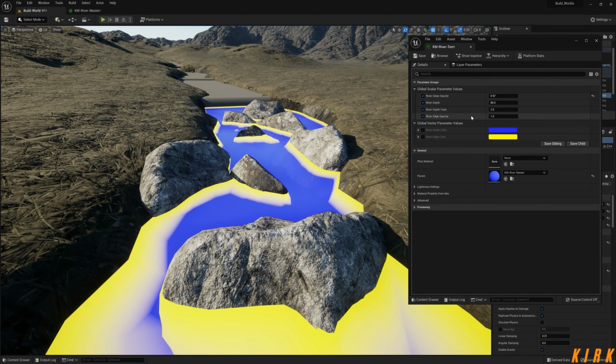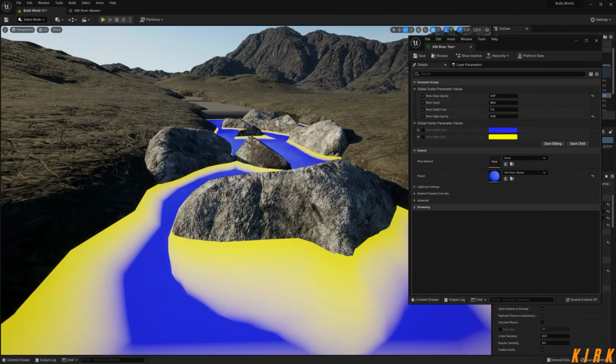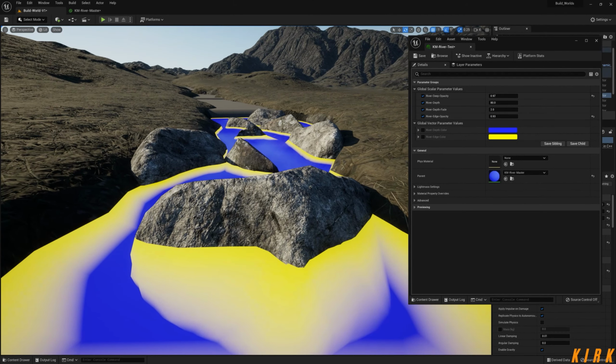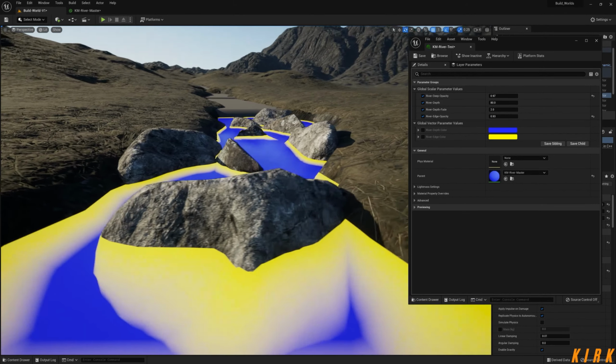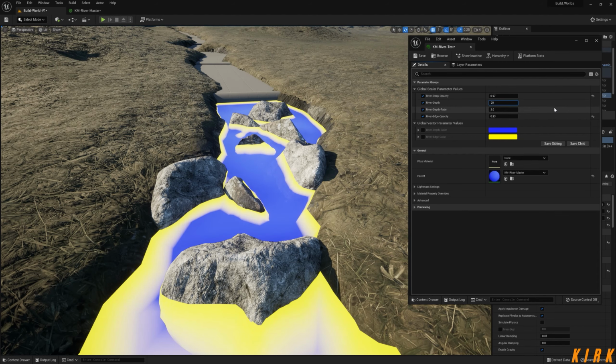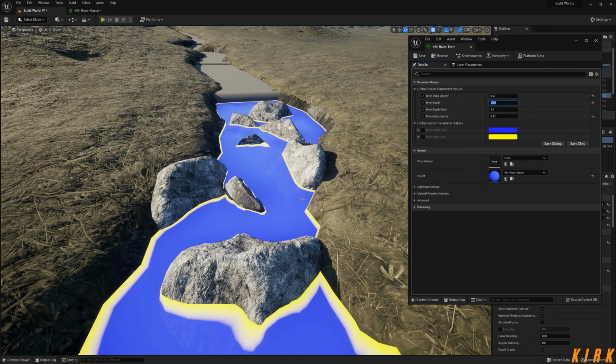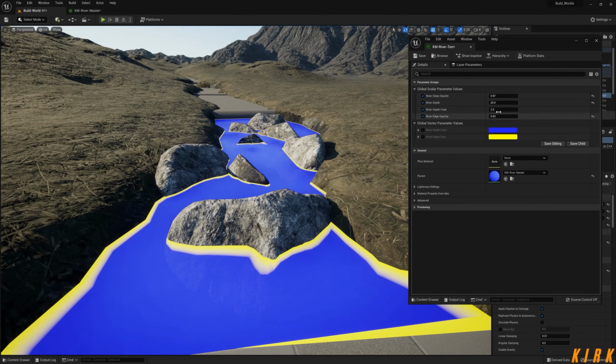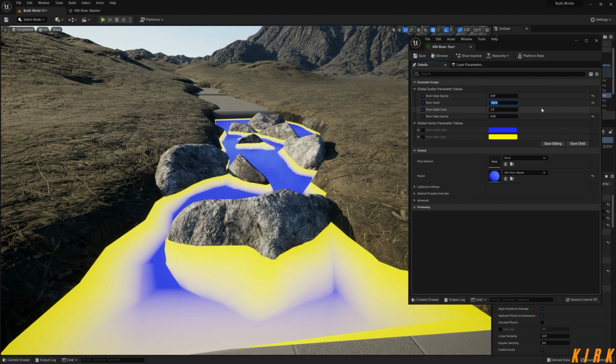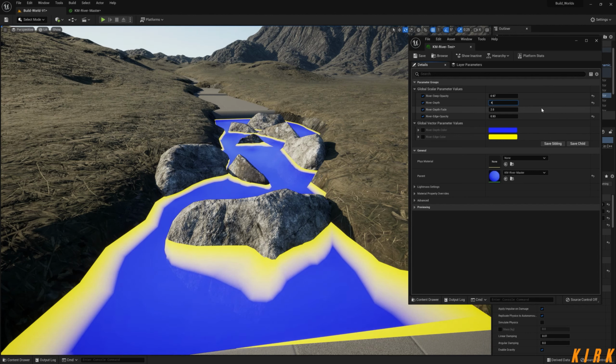For our river edge opacity, I'm going to put 0.93. Just make this a little bit more transparent. It'll be a little bit harder to see because it's bright yellow right there. But also we can change the river depth. If we reduce this to 20, you'll see that the amount of edging has gone. But if we increase this to 100, we get a lot more depth. We don't want that, we want 50, I'd say. Maybe 45. Yeah, that seems about nice. Like so.